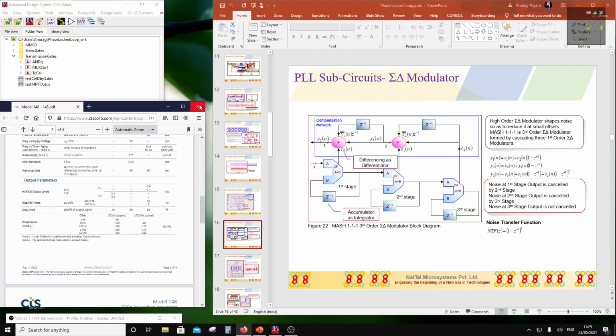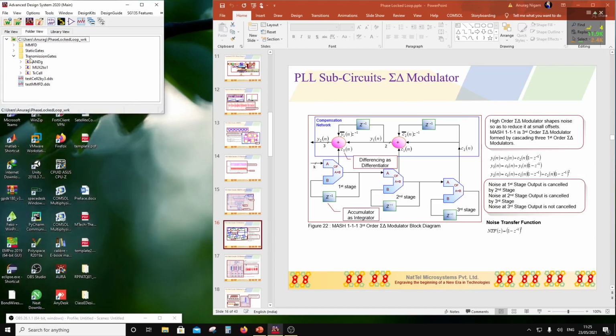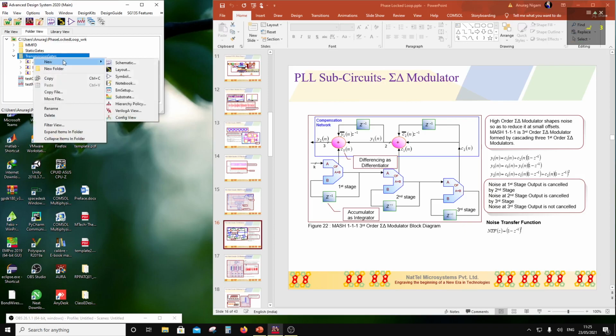With this put aside, let's go ahead and design this Sigma Delta Modulator. I'm going to design the sub blocks first. The first thing I need to design is a master slave flip-flop, or MSD FF.